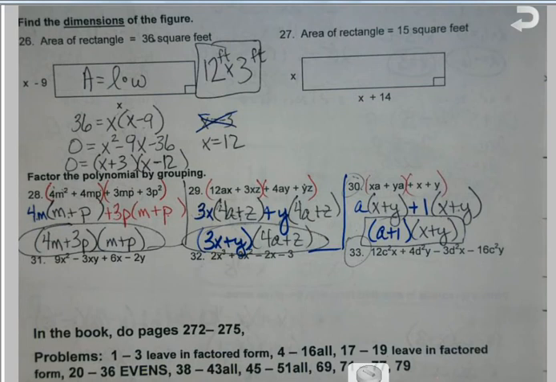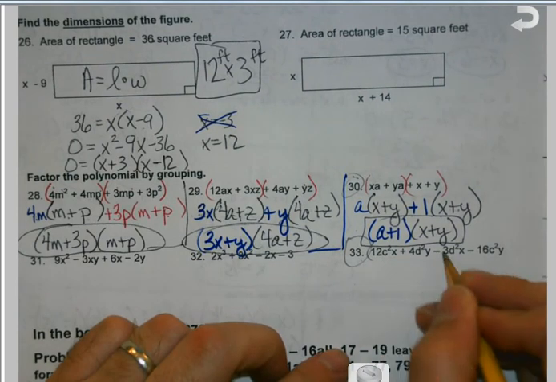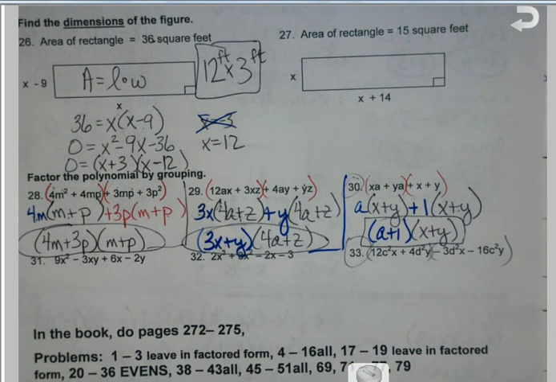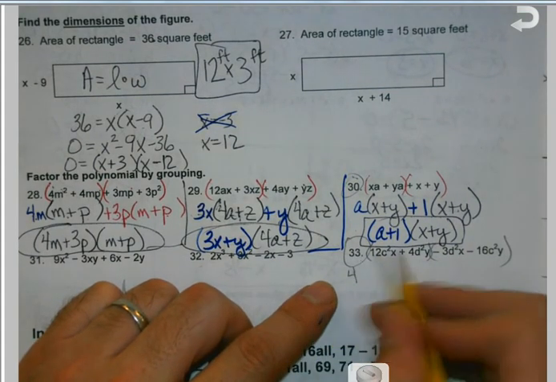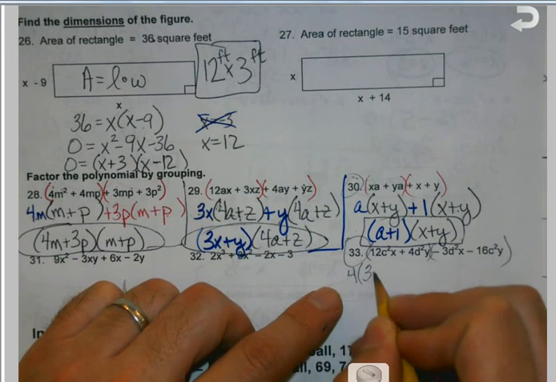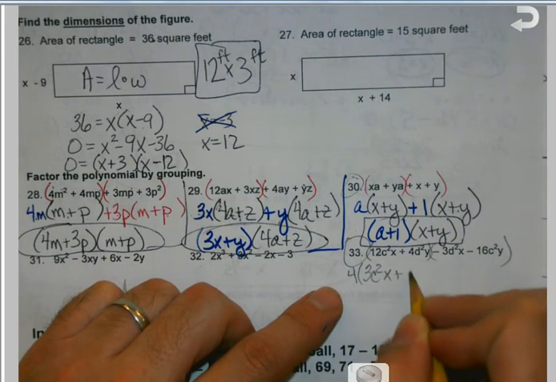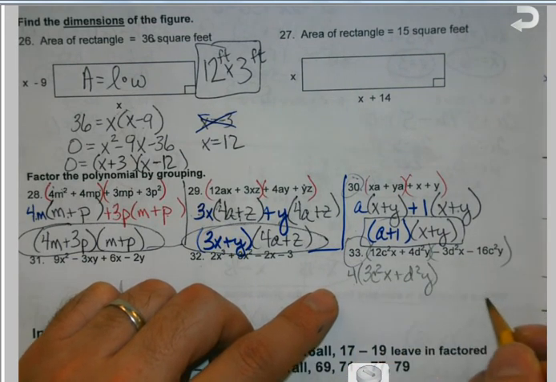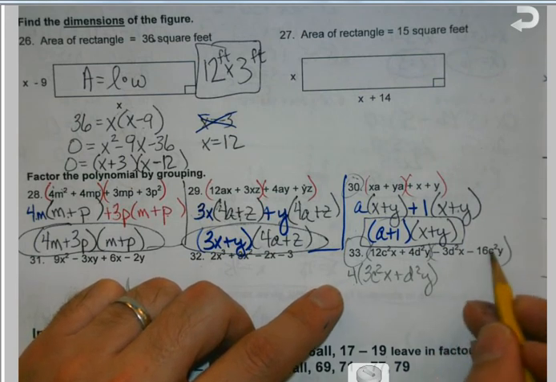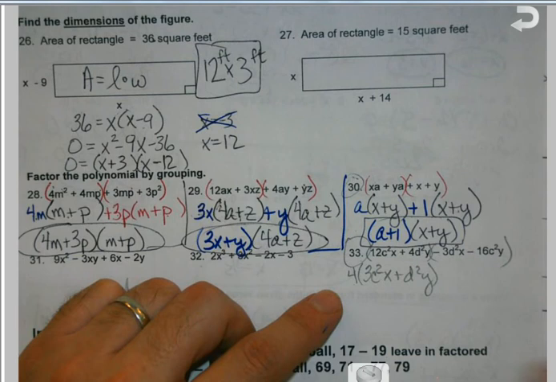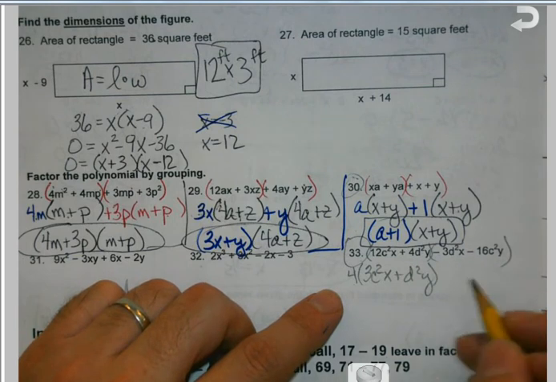Now here comes the one that gets a little tricky, and I'm going to use a pencil at the start to kind of show why. If I just get in the habit that it always has to be the first pair and the second pair, so I look at this first pair and I go, okay, I can pull out a 4. Ooh, that's it. That's all I can pull out is a 4. So I start writing everything else down. That's a whole heap and a lot of stuff. I look at here, I'm like, no. Well, wait a minute. There's nothing else I can pull out, and these aren't going to be the same. What's going on?